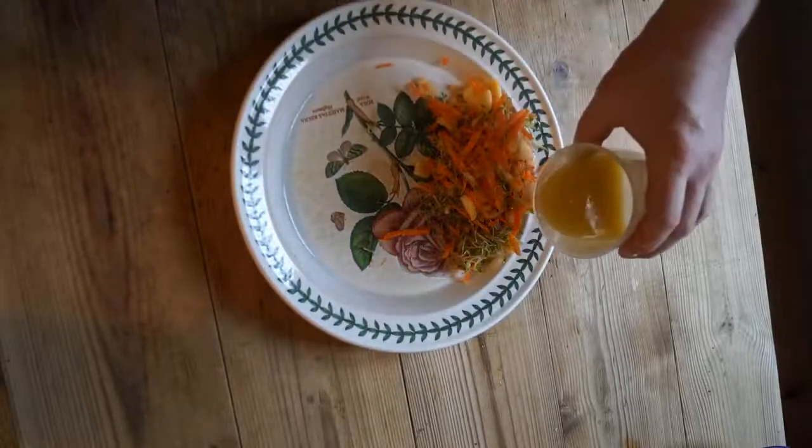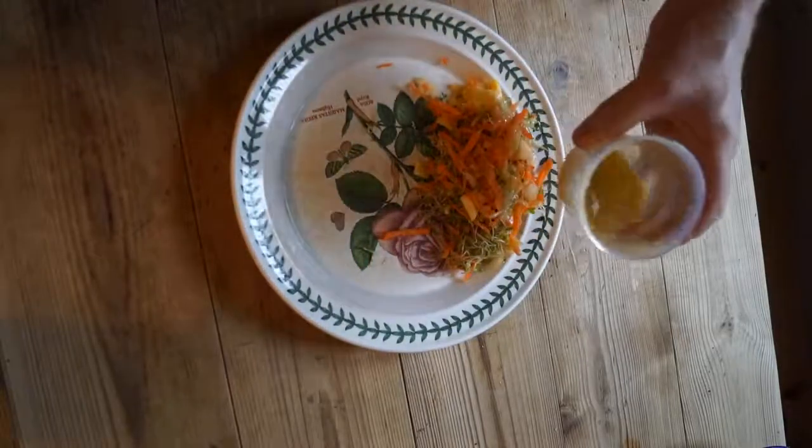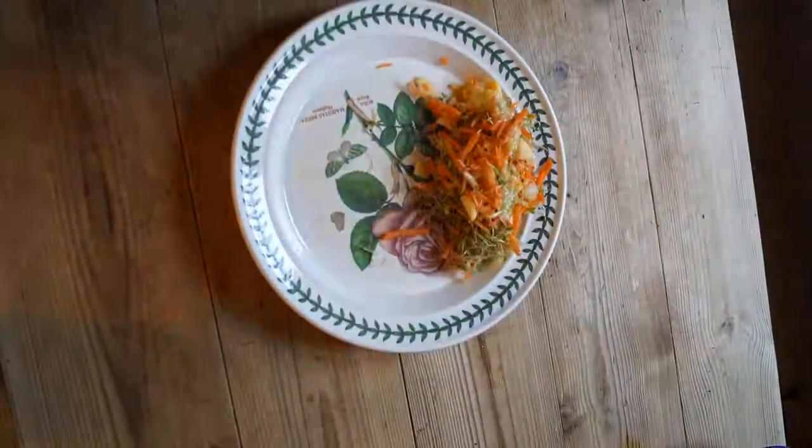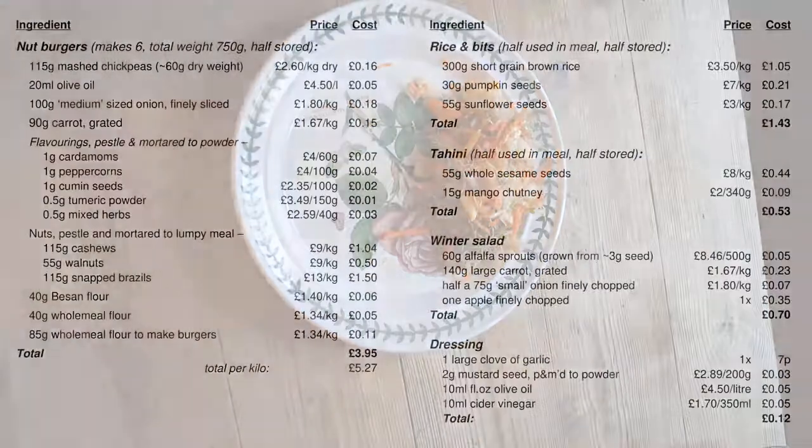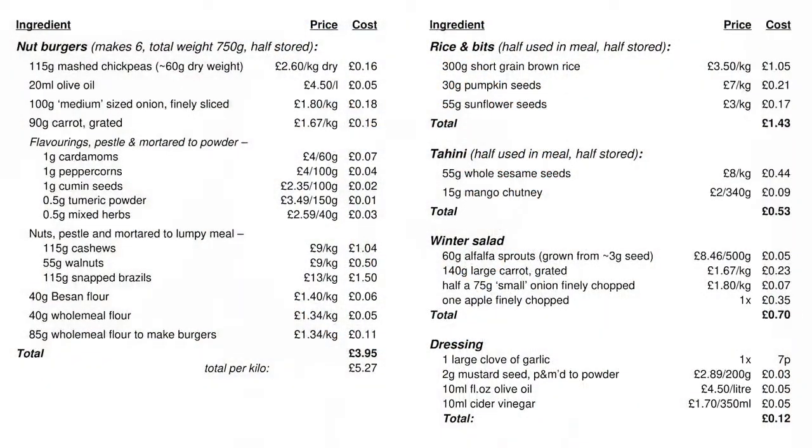The point about a pestle and mortar is that it can be the practical heart of a more diverse, and so more resilient, personal food culture, much like the one that existed for millennia until industrialism and urbanisation appeared four centuries ago. Adopting that older, less intense, and far more diverse food culture is one of the things we need to do to avoid that outcome.